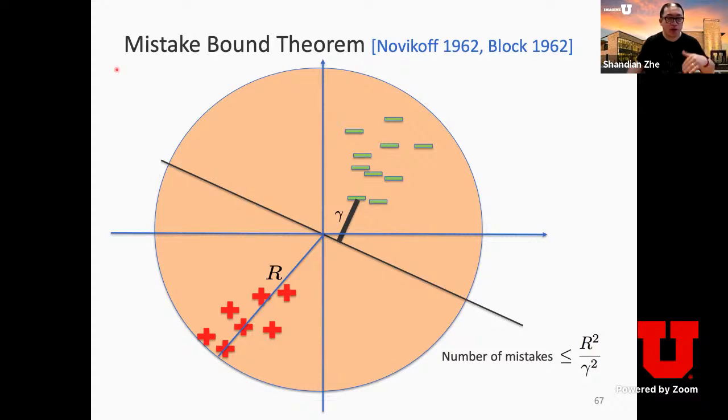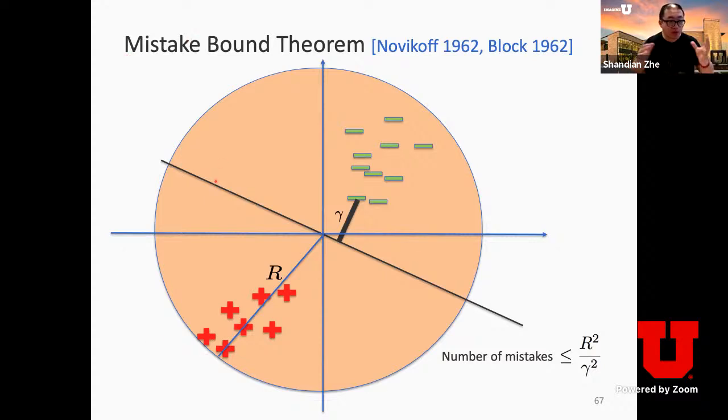Another thing we need to be aware of is that if the data is not linearly separable and you run the perceptron forever, it will finally enter an infinite loop, where each loop just cycles through a set of distinct vectors. So unless you set a threshold on the maximum number of updates, it will never stop. We mainly covered the details of the proof of the Mistake Bound theorem.